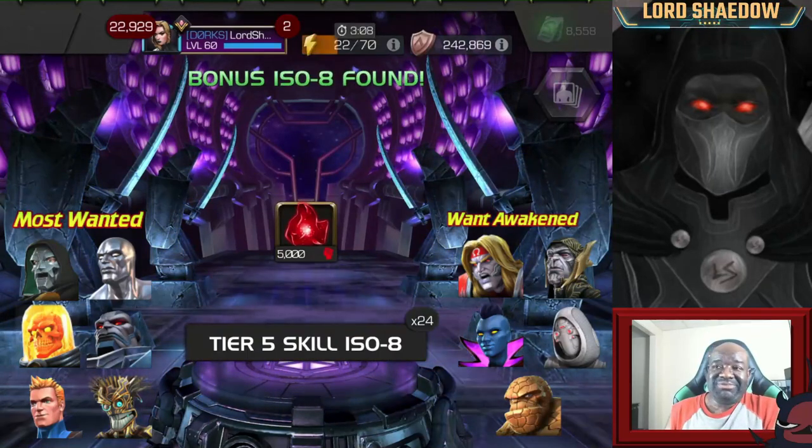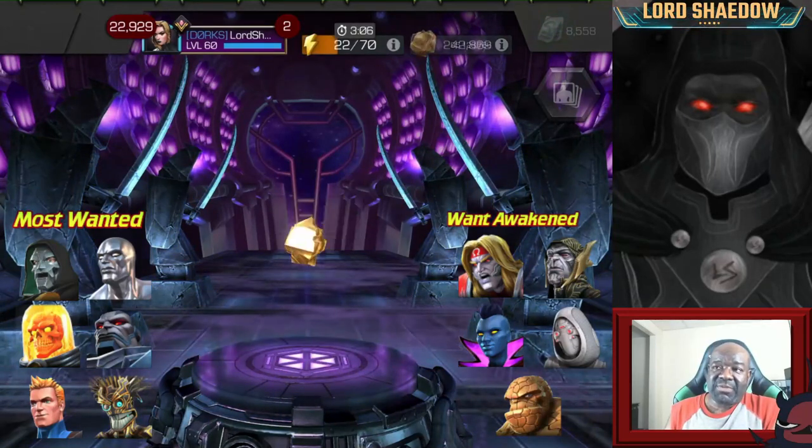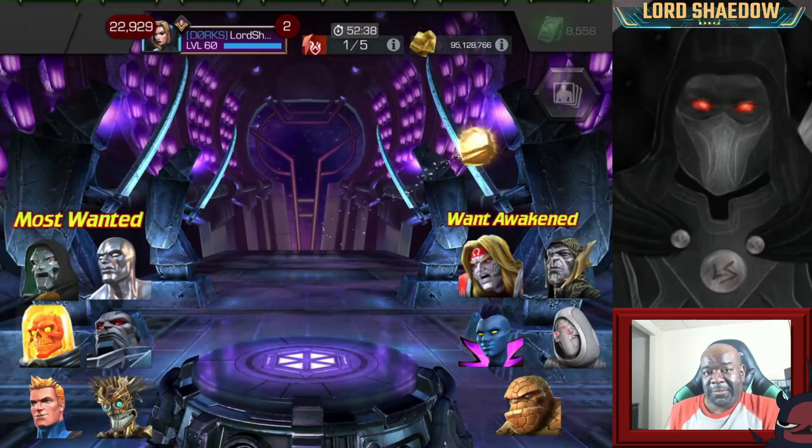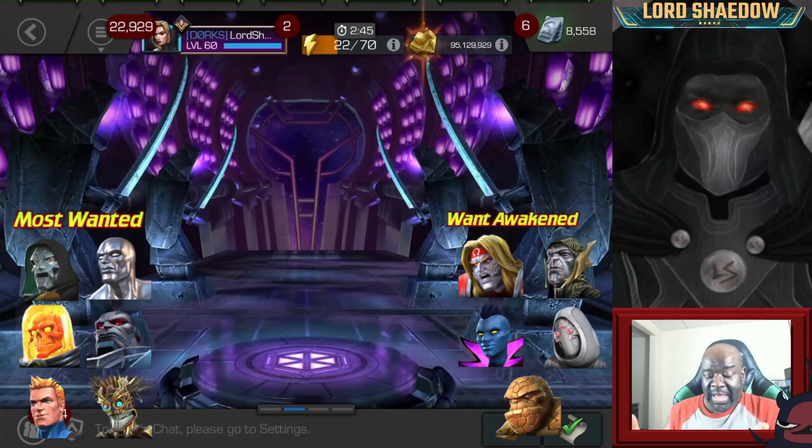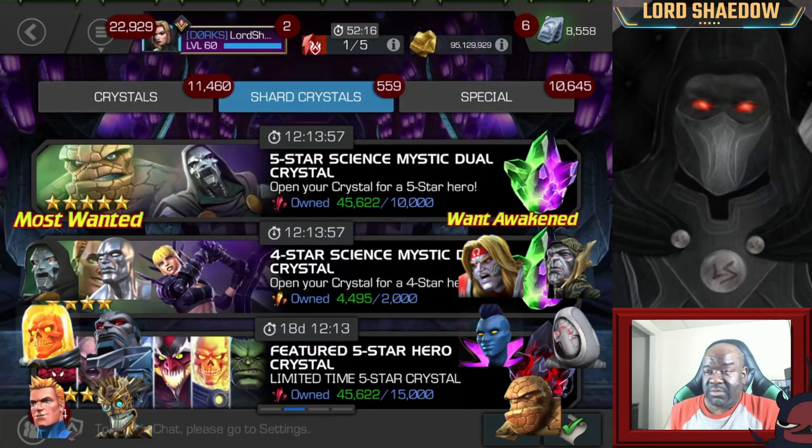His higher Sig is okay. And he did put in some work for me, so I'm not as upset with Winter Soldier. But the fact that I already had him awakened, he's not doing me any good. That other dupe on him is not doing me any good. I'm not going to take him to rank 3 anytime soon. All right, so that's a dud. And of course, we don't get any other shards for that.